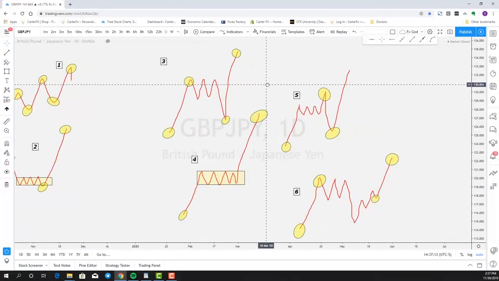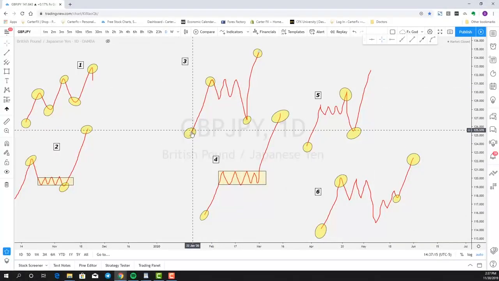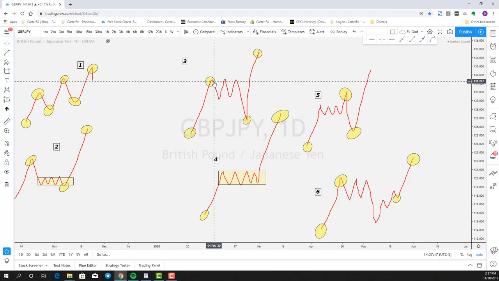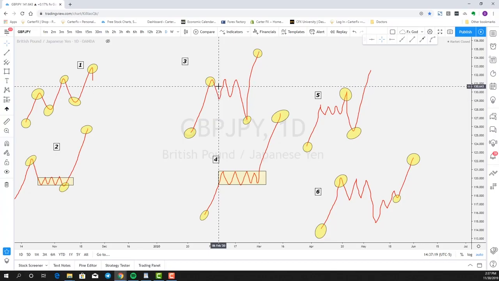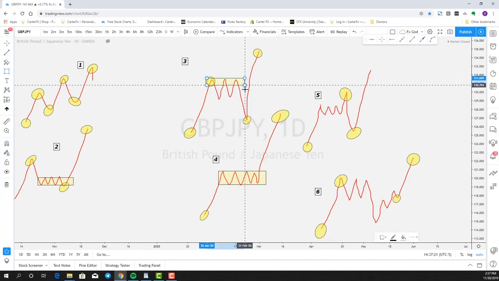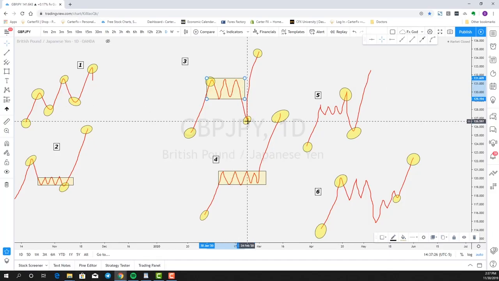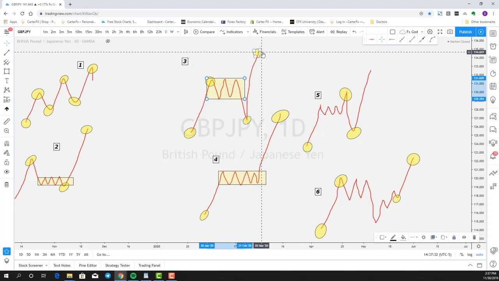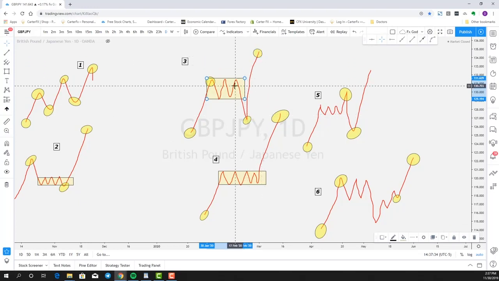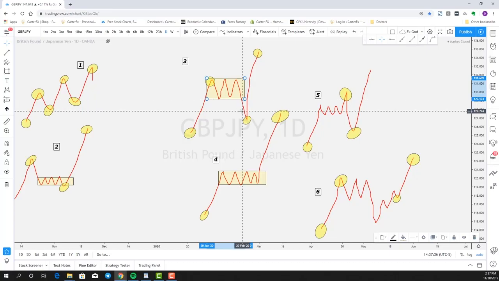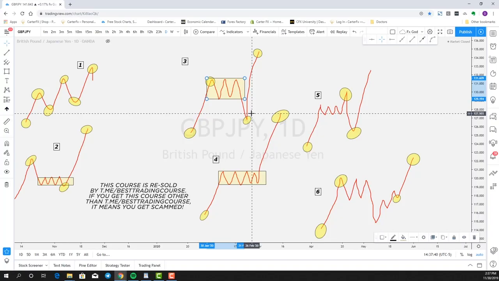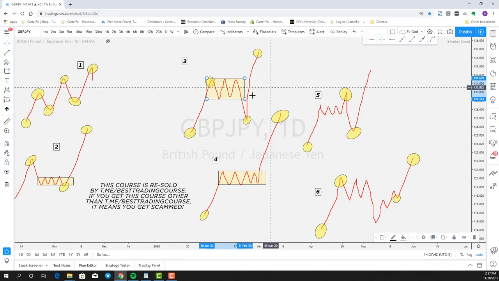Moving on into number 3, you can see we have a higher low that gives us a higher high. You can see that we then traded sideways. However, after trading sideways, we broke out to the downside, giving us our valid pullback. And then from there, we sprung to our new higher high. All right, so once again, rule number 1 for our valid trend structure points, we had that valid pullback. All right, number 2, we produced a new higher high.